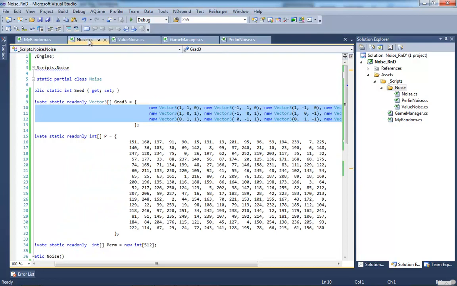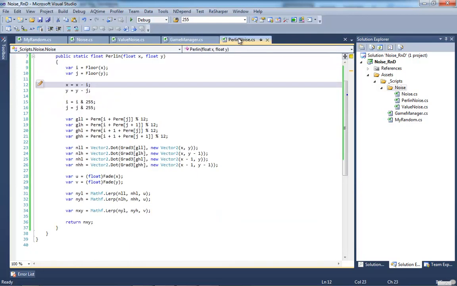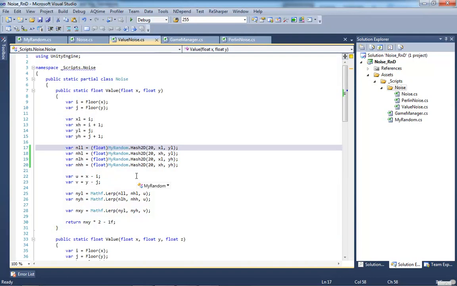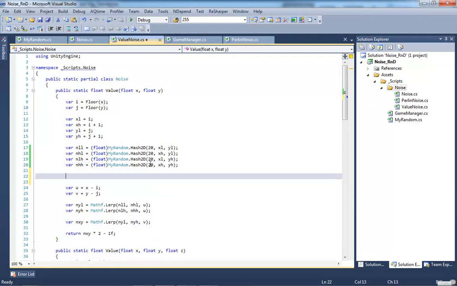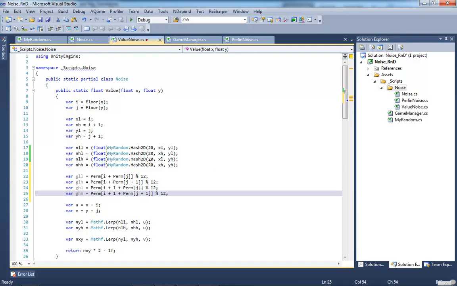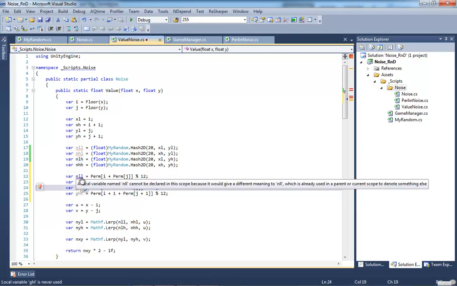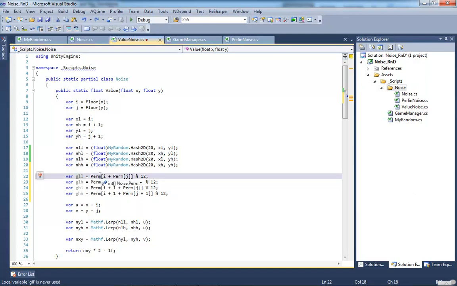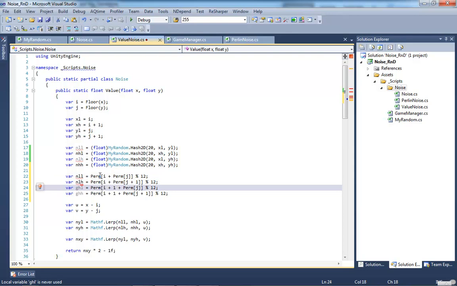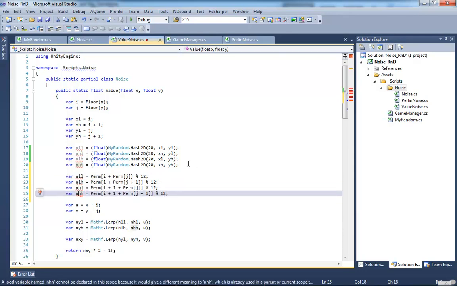Can I do it? I might be able to do it real quick. Let's see. Now we've got Perlin noise 2D. So if I take these here and let's go to value noise. This is why this video is called playing around. We can play around, see what happens. All right. So if I take these. And oh well, I named those wrong. Come on, Control Z. All right. So take those, comment these out.